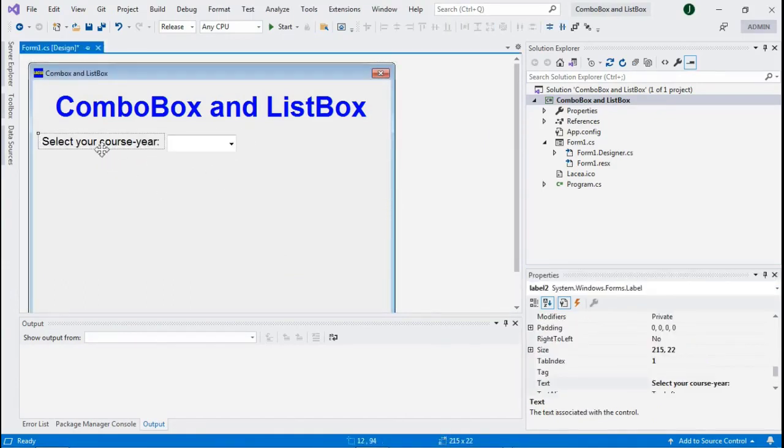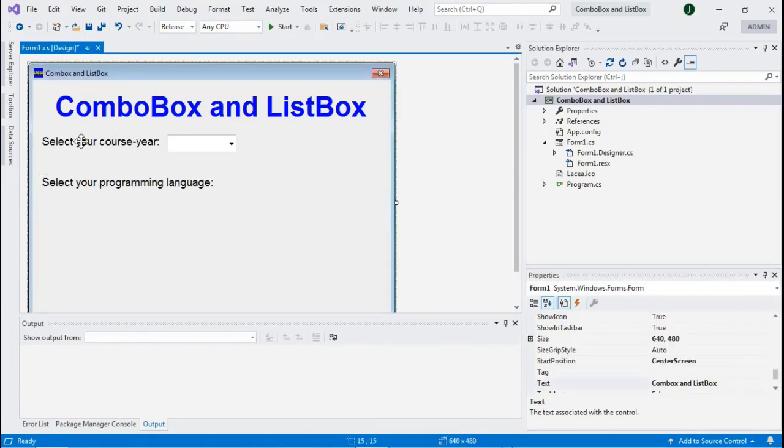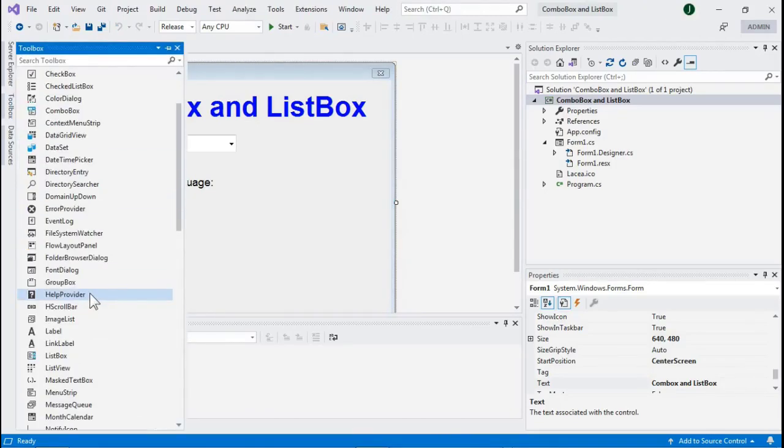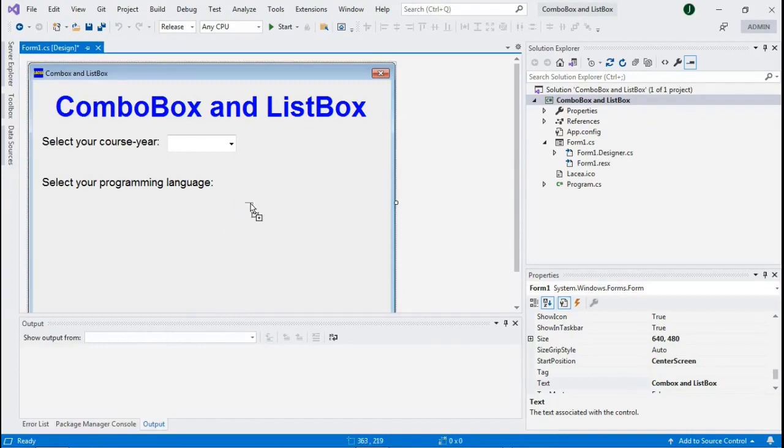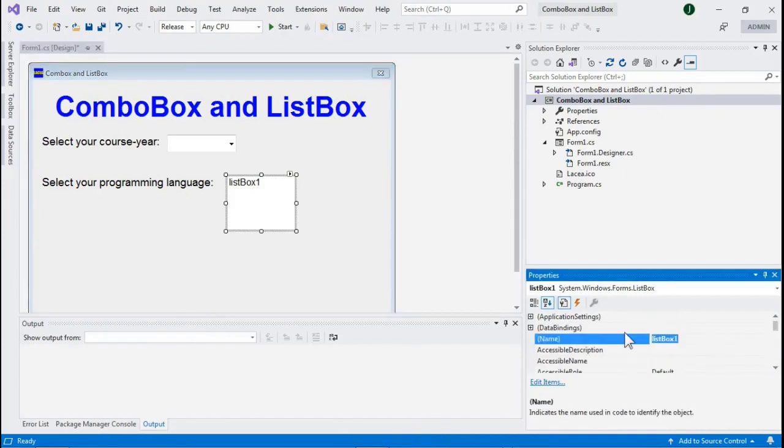Let me copy this label, change the text value property, select your programming language. Next, let us place a list box from the toolbox. Let us drag and drop a list box. From the property of the list box, we will change the name of the list box to list box programming languages.